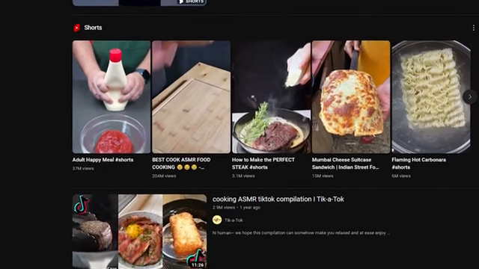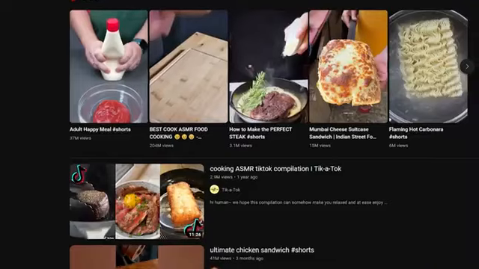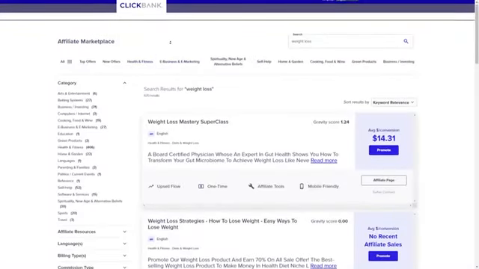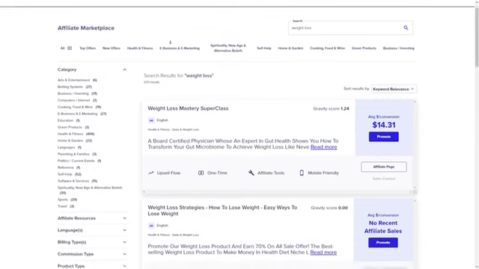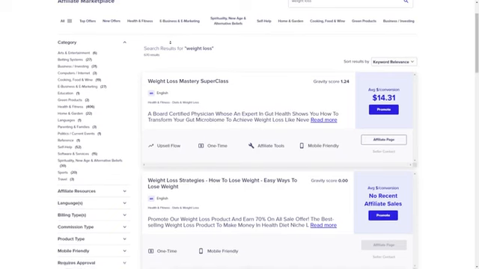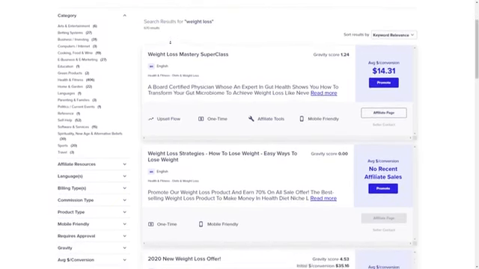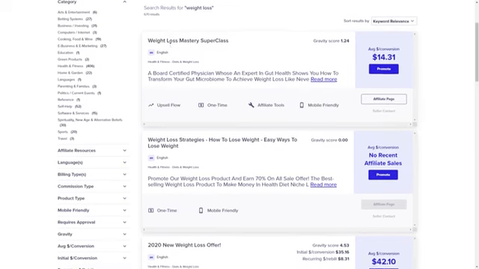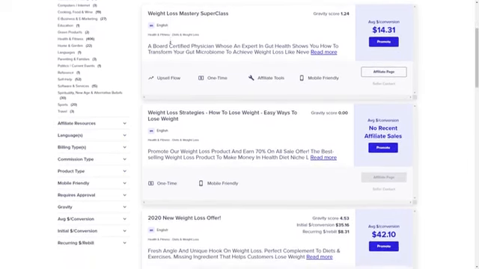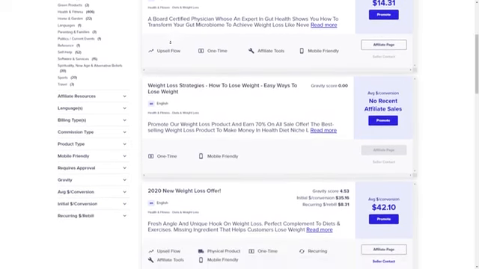This can be a great way to earn some extra money on the side when you're building up your YouTube Shorts channel. To find some good affiliate products related to credit score, you can go to ClickBank, which is an online marketplace that connects affiliates with product owners. Once you're on ClickBank, search for Increase Credit Score, and you'll see a list of relevant products you can promote. Choose the products that you feel are the most relevant and helpful to your viewers and start promoting them through the AI-made shorts you created using Pictory and Writesonic.